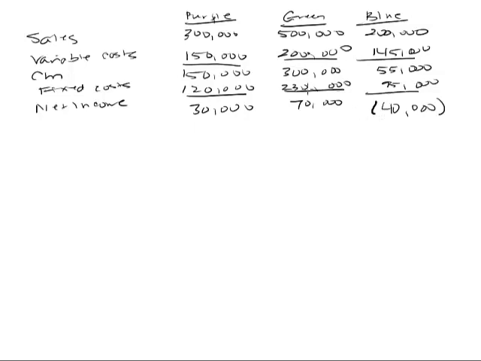So that's probably why we're going to run some incremental, because management's looking at this, and let's say it's somebody that didn't take this accounting class, and they say, whoop, that blue, well, it's got a negative, we need to get rid of it automatically, right? Everybody good with that? Well, maybe, maybe not. So that's why we need to use the incremental to see, would it be a wise decision to get rid of this one that's got a net loss of $40,000? Because you would think it's got a loss, we've got to get rid of it.